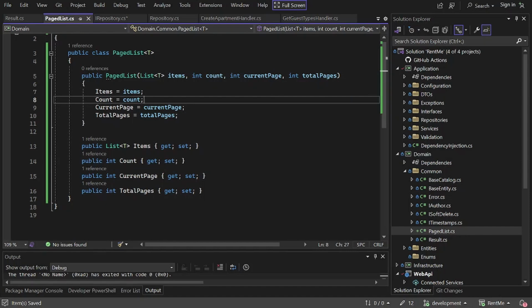But in here, items is items, count is count, current page and total pages.